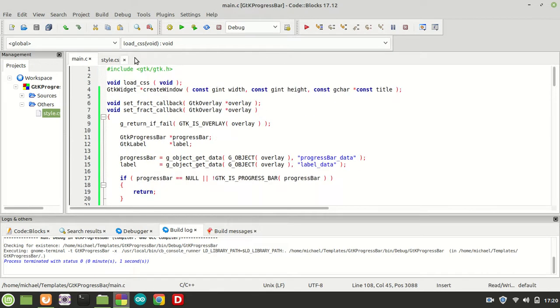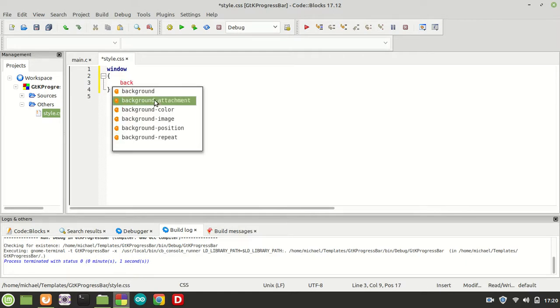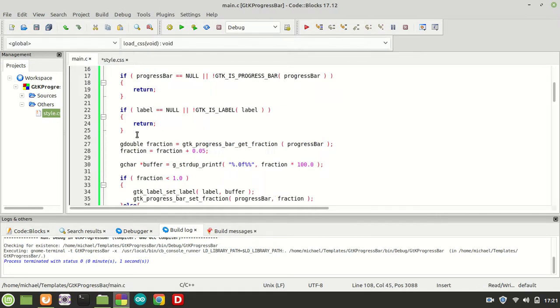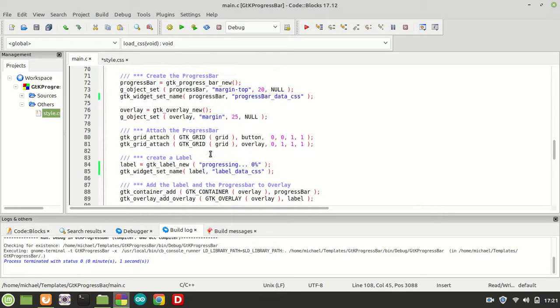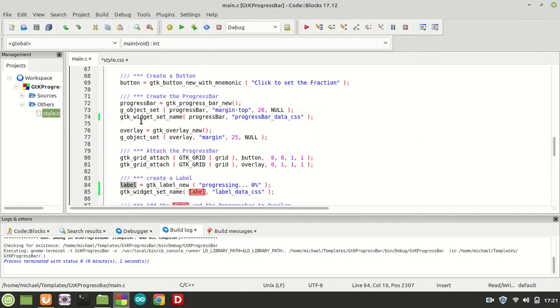Now because we have it, the first thing we are going to do is style the window. The window should have a background color which will be magenta. The next thing we need is the progress bar identifier, the name which we give it, that's the label, and that's the progress bar.